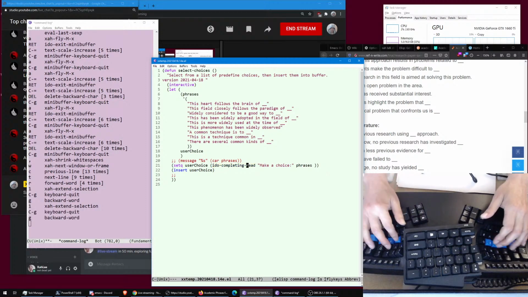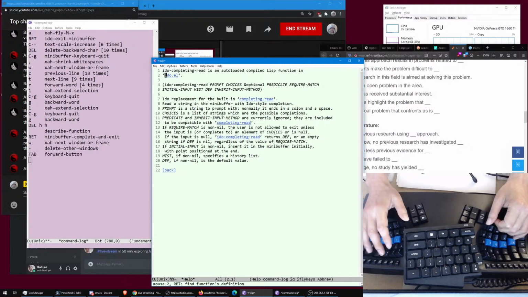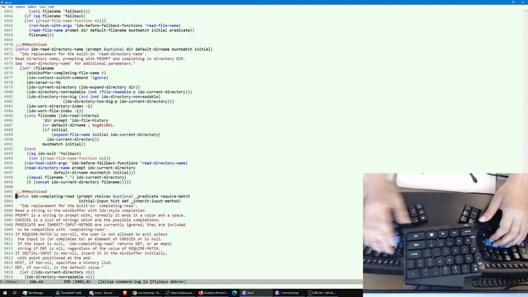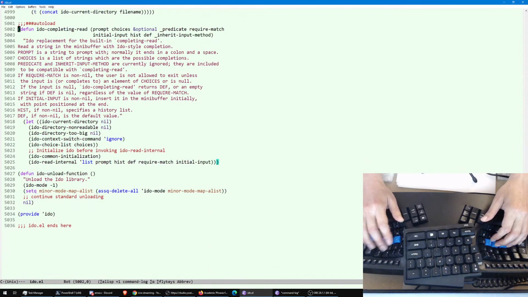Okay, so describe function, then we can see the documentation, and we can go to the source code. Okay, go to the source code, and we can see how it is implemented.